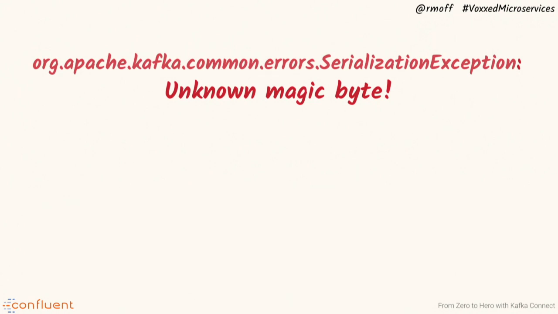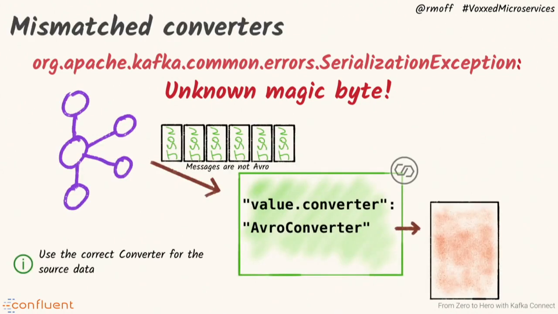This is definitely the message you will see if you take the approach of Stack Overflow and random jiggling it until things work. And you'll randomly jiggle and then things won't work and you'll hit up against this, which is when you try to use the Avro converter to read data that is not Avro. Because do you remember I said when I was talking about schemas, you get this little magic byte at the front of the Kafka message which describes the schema itself. When the Avro converter tries to read a message that's not Avro, it's like, oh, I can't read that.